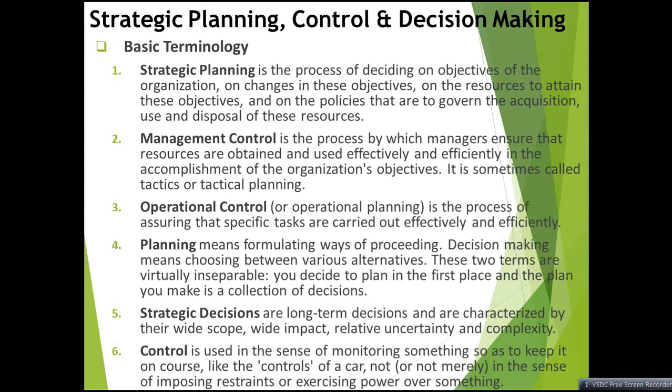Decision making means choosing between various alternatives. What options are available for you and how to use them in what way? Because for every type of work, you'll have many options available. So which to use? Like the same example of a car: you are going from your city to another city, and you have three options, three different roads, to go to the same destination. So which road to use? This is planning. This is planning for your tour. Similarly, in the company, you'll have to do it in the same way.